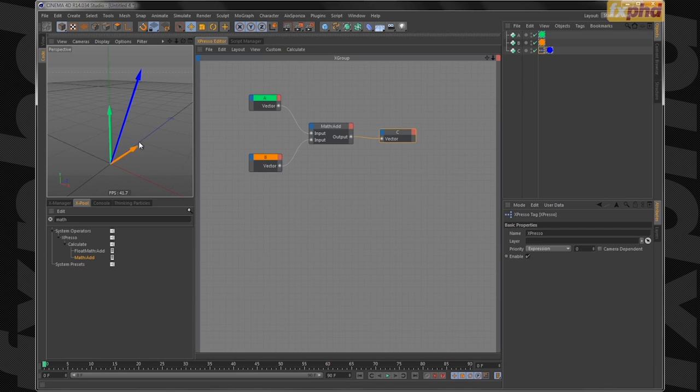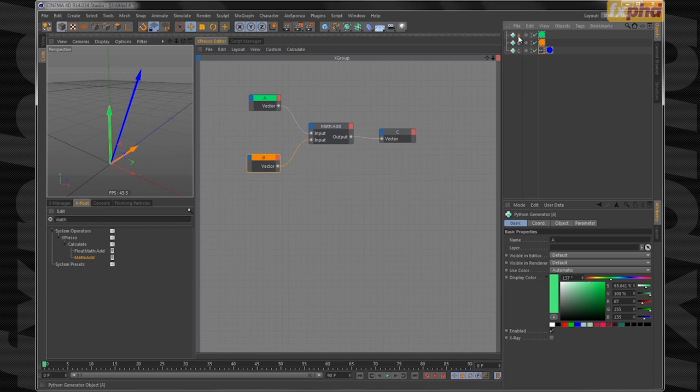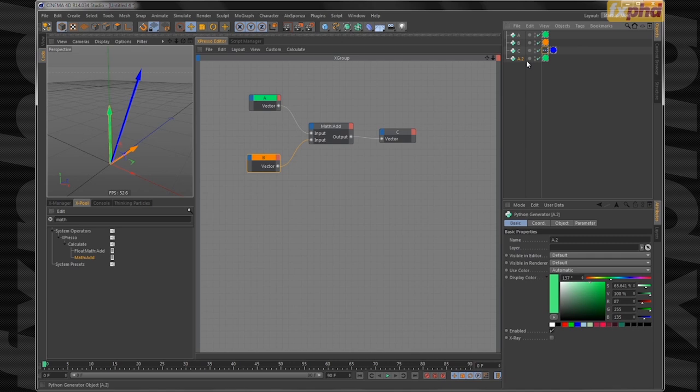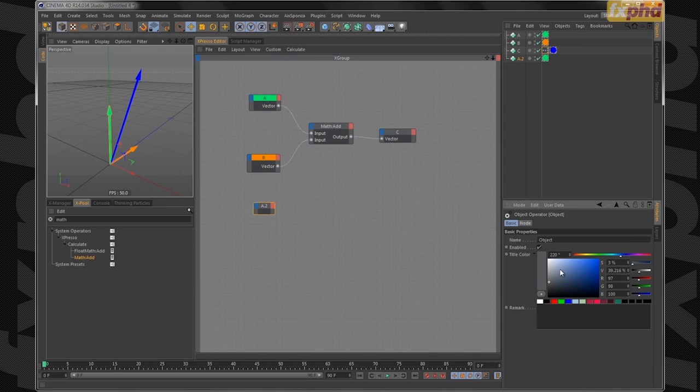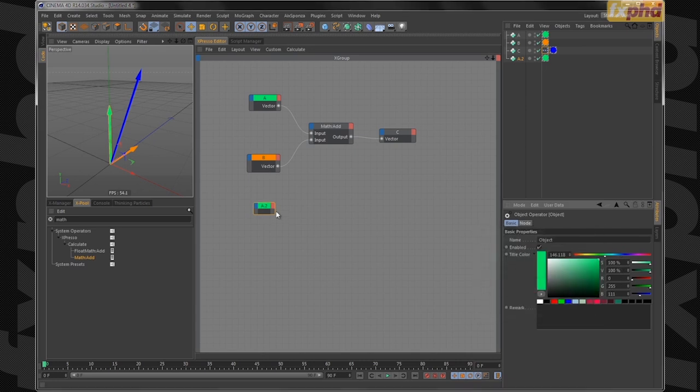But we are not done yet. To really understand what's going on, let's try to visualize the concept of moving one of the vectors to the tip of the other. For this, I need, of course, another vector visualization tool. So let's copy one of them and call it A2, just to indicate that it's a copy of A. So A2, same concept with the color. Choose screen color and pick this one.